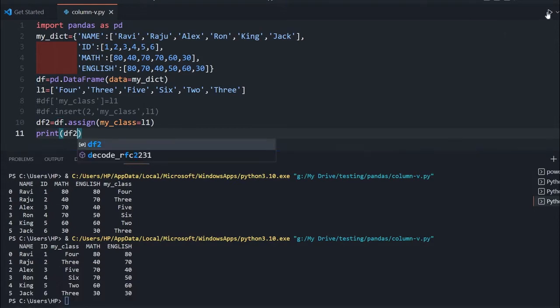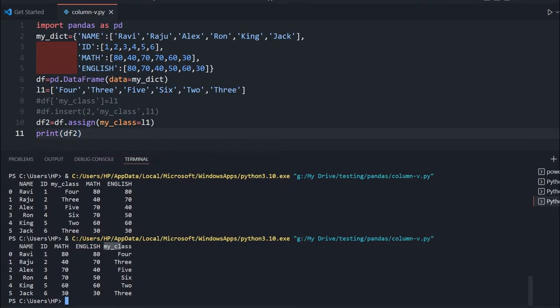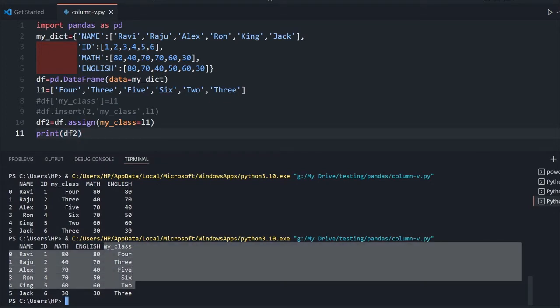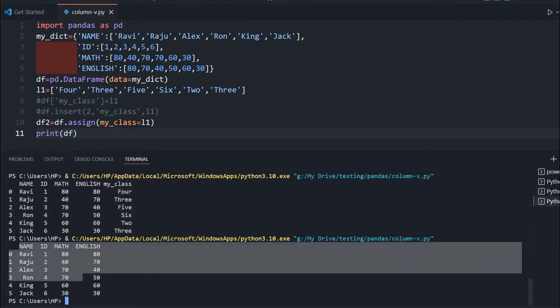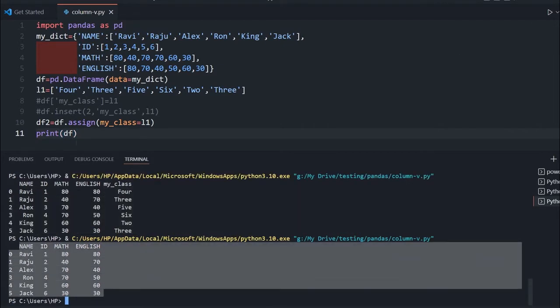Let's run this and see. Yes, you can see my class is added at the end, but this is for df2, not df. If you print df, it is as it was before. There is no column added to df, only to df2.